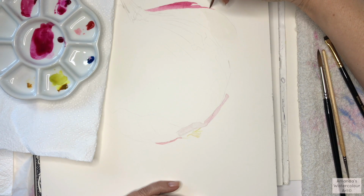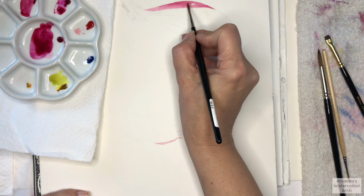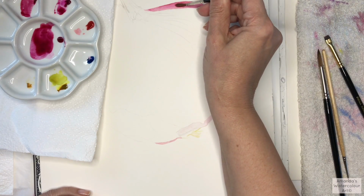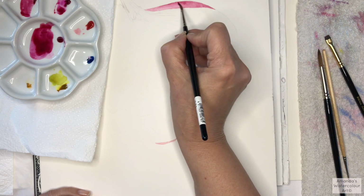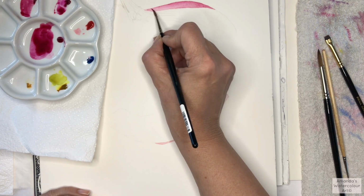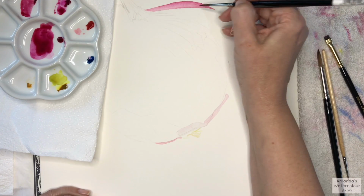I'm very careful not to go outside the lines. However, I do move a little bit of this paint on the bottom layer of that skin, but I first wanted this section to soak into the paper and to stain this part of the onion. And then I just lift up some of the paint. Don't want it to be too dark, so just move some of the pigment and wipe it off on the little towel next to me.